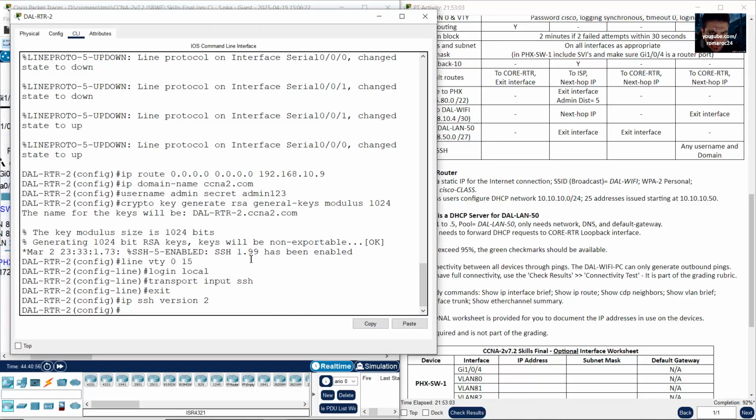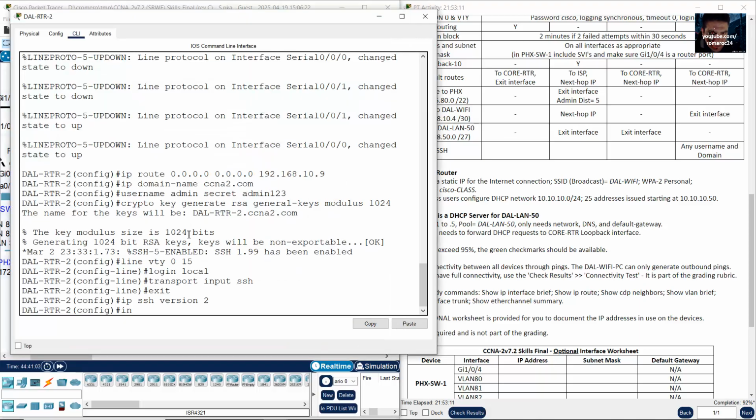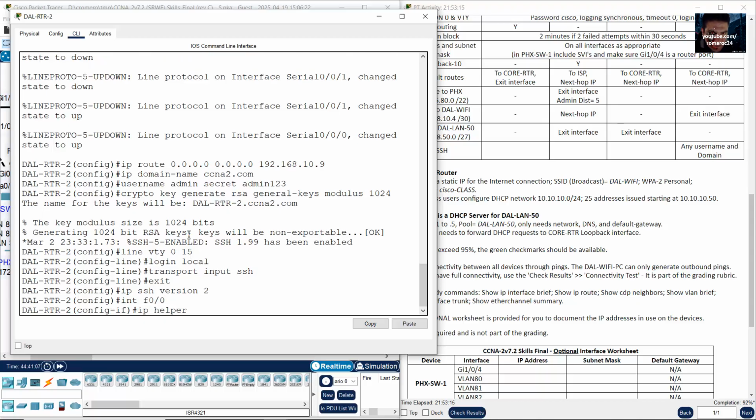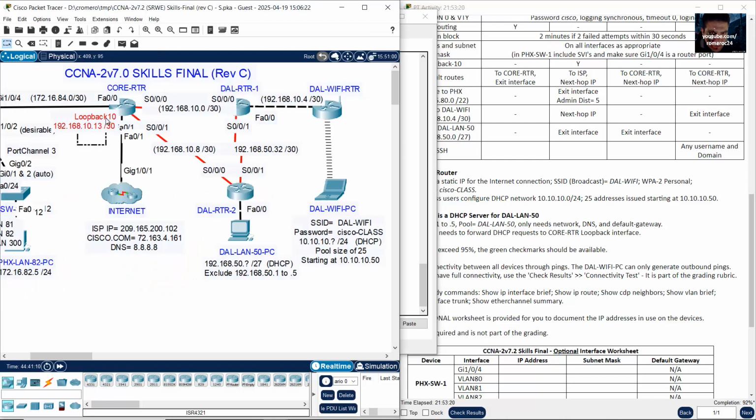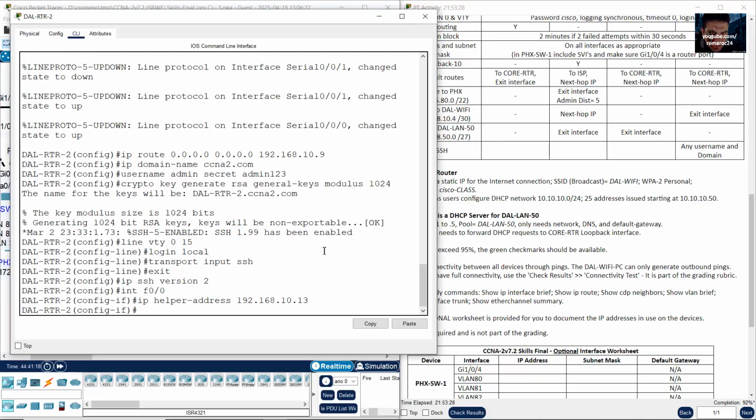On this interface, FastEthernet 0/0, ip helper-address. Ask the core router loopback 10.13: 192.168.10.13. Very nice. Exit.